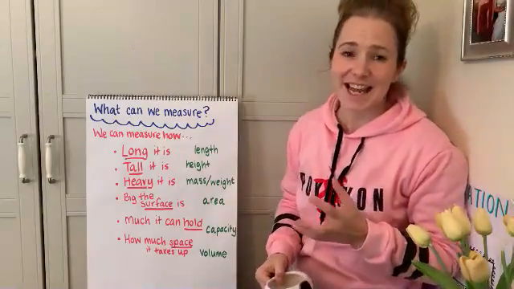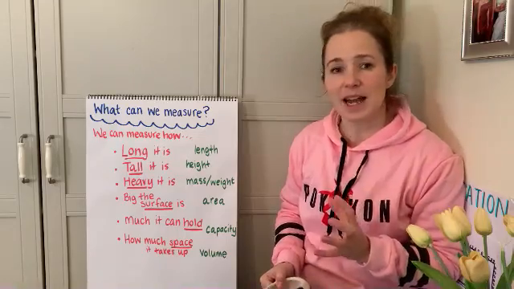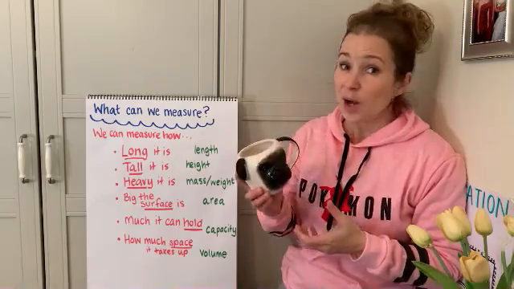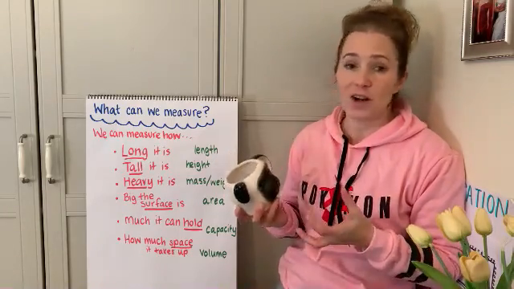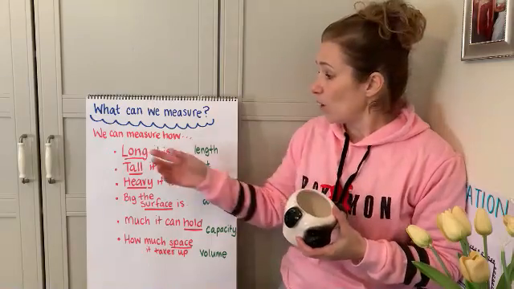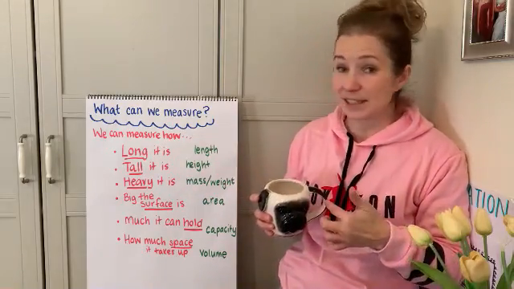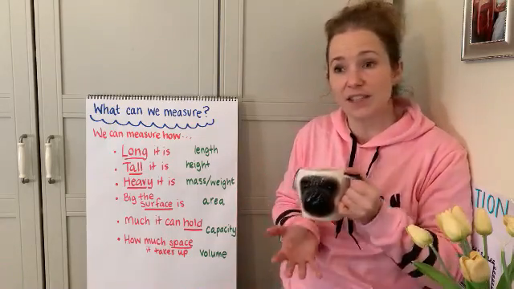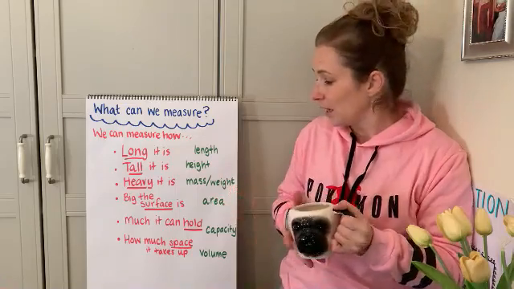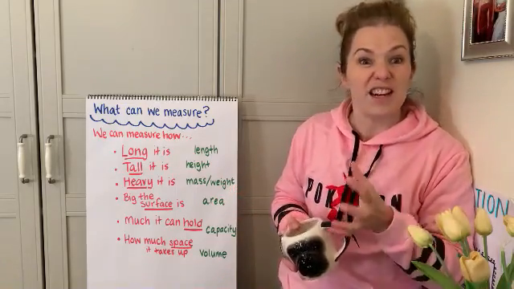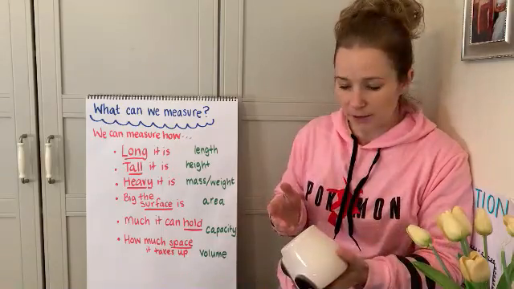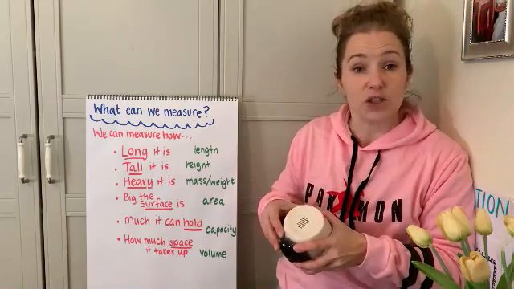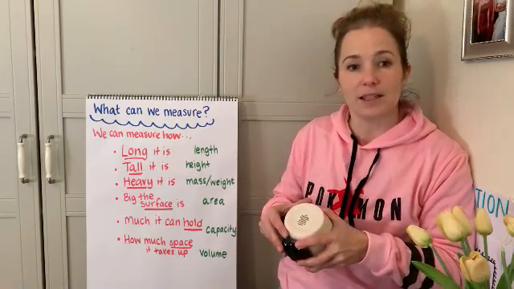As I've suggested, today is the day to start talking about what we call capacity. With my mug, there are different ways I can measure it and find out lots of information about it. We could measure how long it is, that's its length, or how tall it is, that's its height. We could talk about how heavy it is, to see if it's heavier or lighter than other things. Or we could even think about the area of one of the surfaces of my mug, like this flat surface here, and see if this area is big or small, or compare it to another surface.